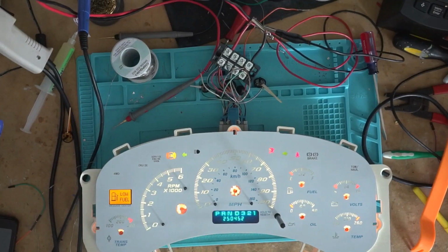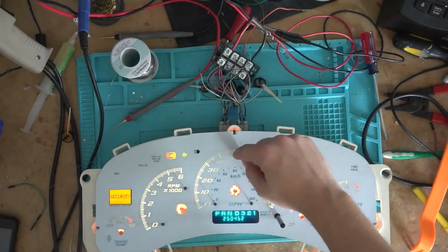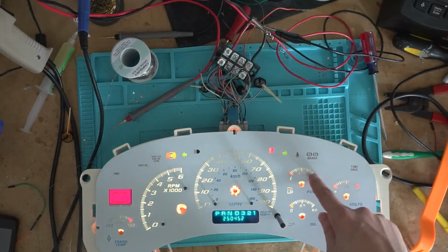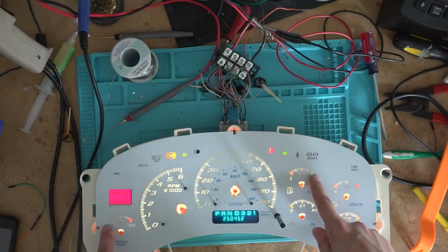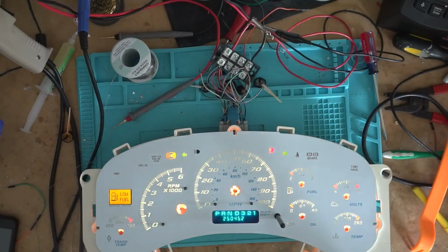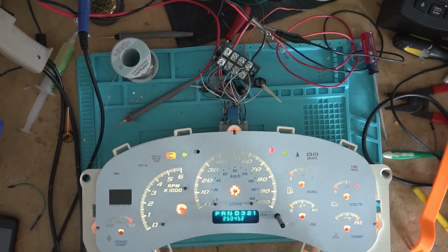Okay, so I plugged in the power, just showing you so that way you can see what I mean. It almost looks like there's a dead bulb here, but it's not. It's also dim there and there. So, like I said, these inlays just look absolutely terrible with the original lighting in them. I'm going to have to figure out something else to do with these.